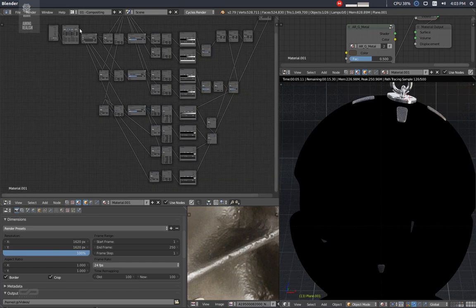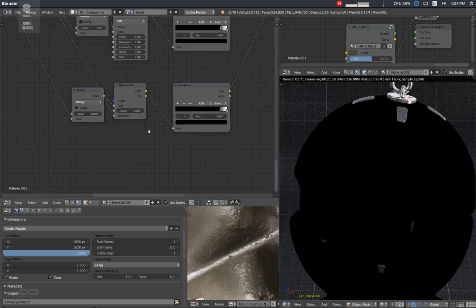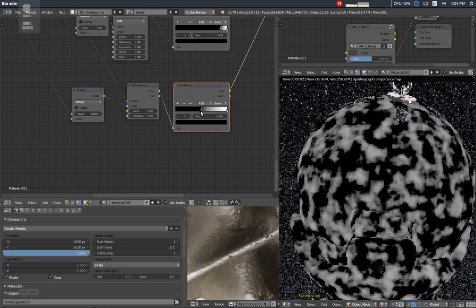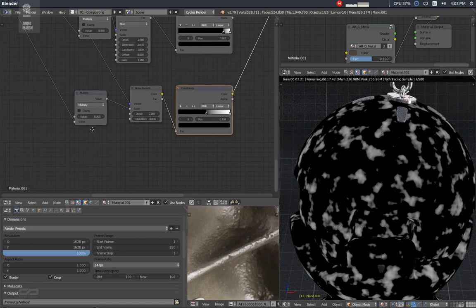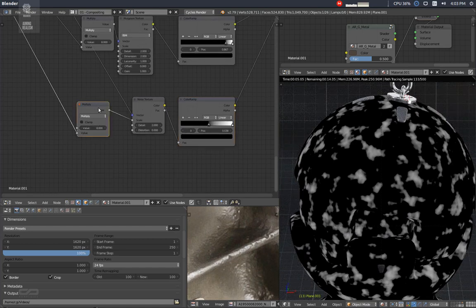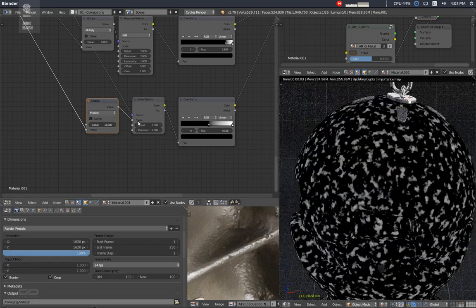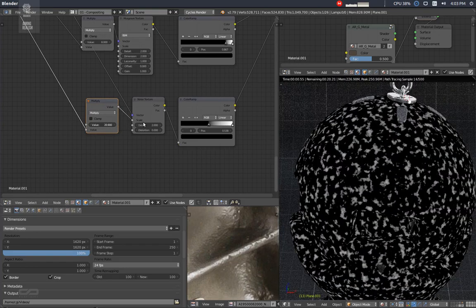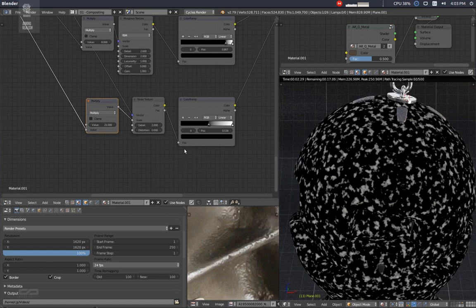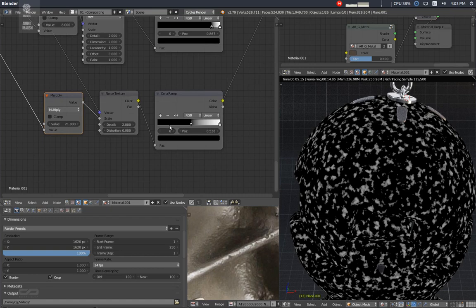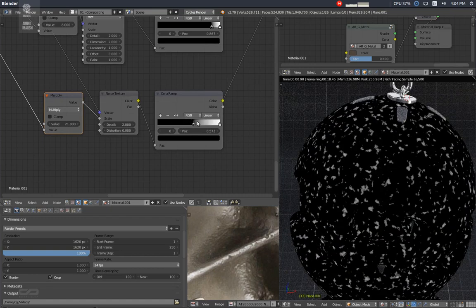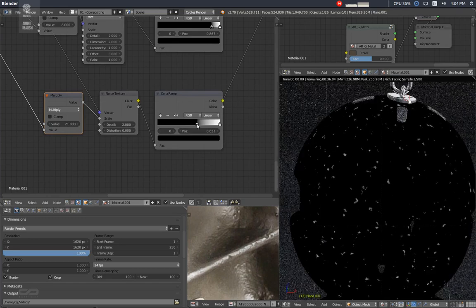No, this one, I want to plug it directly here. Yeah, it was 2. So of course I can add multiple combinations of noise to create diversity, but I'm gonna keep with only one. Yeah, there is enough now.